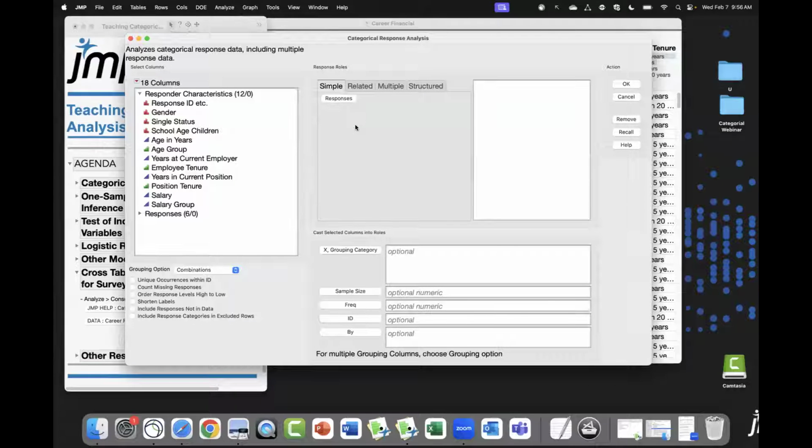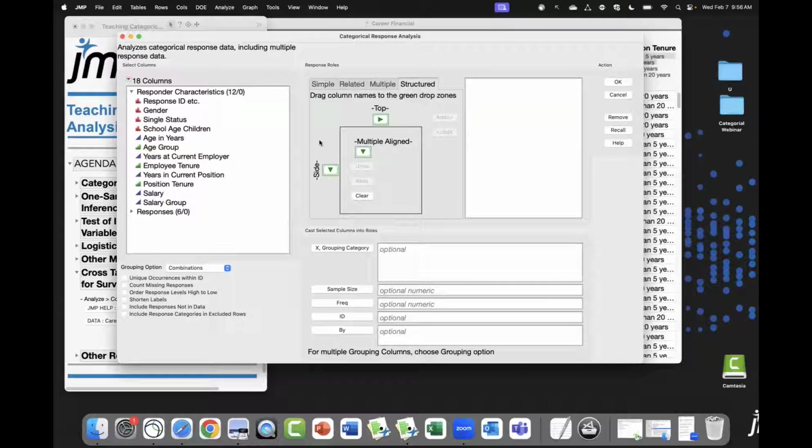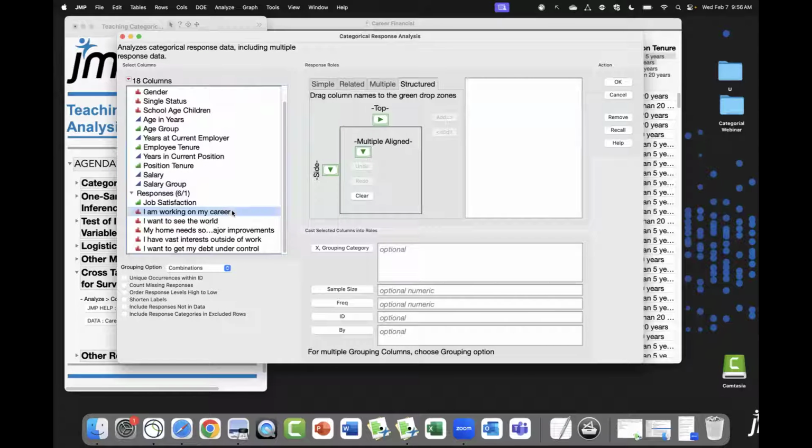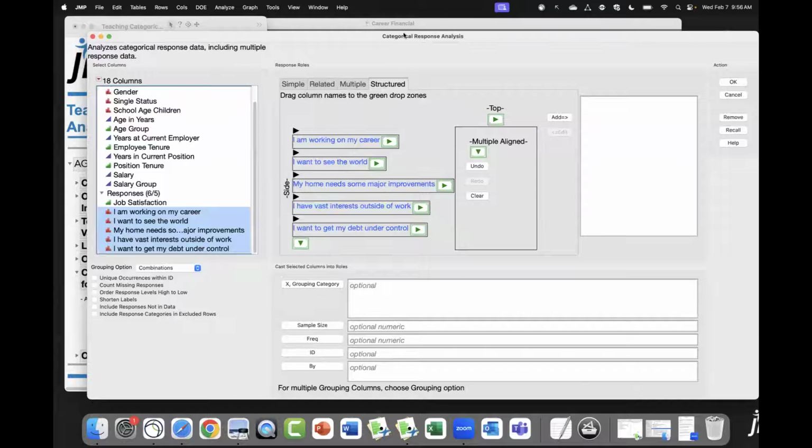There are many ways you can have this data, and it's very common in survey data that the data is formatted in all these different ways. I'm just going to demonstrate one of them. What you can do is build this table. For example, I'm going to pick a couple of these responses. I'm not going to do them all. Let me just, well, I'll do them all. Why not? I'm going to come over here and drag this and put it there.